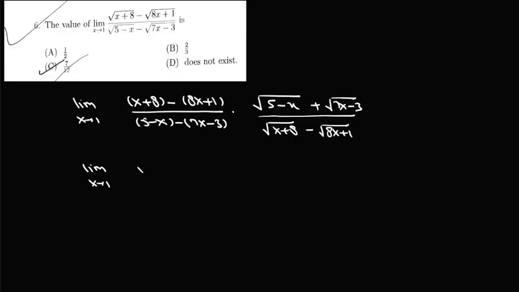Now here will be this 7 into 1 minus x, and in the denominator it will be 8 into 1 minus x, and here we put x as 1, it will be under root 4 plus under root 4. That will be simply 4, and here will be this plus sign, and here will be this under root 9 plus under root 9, and that will be 6. Now this 1 minus x will cancel. Now this is 2. So value of this limit will be 7 by 12, and that's your option C.